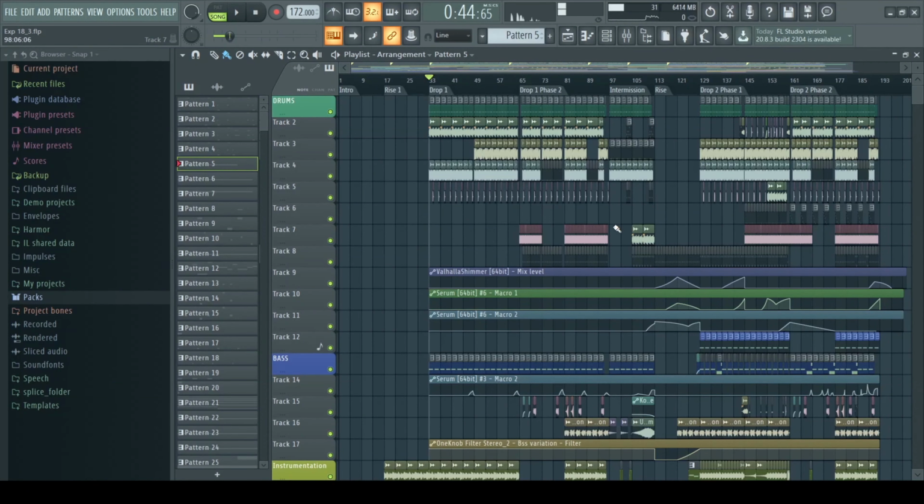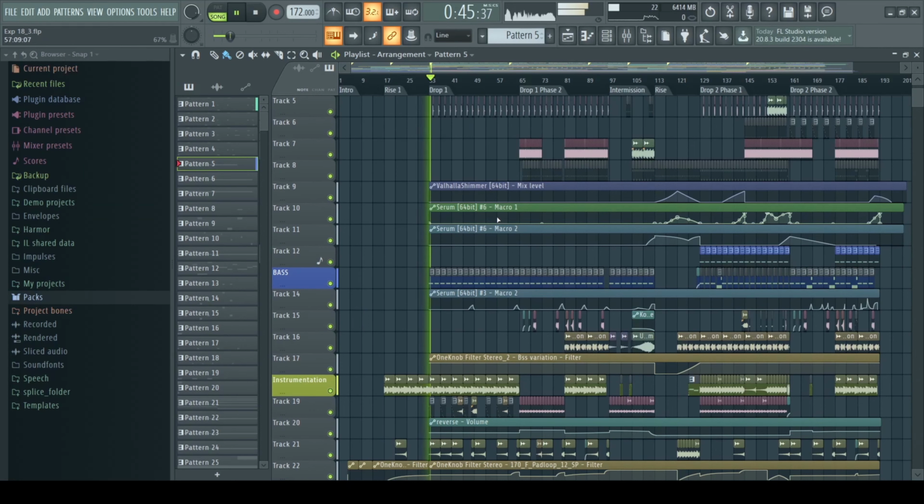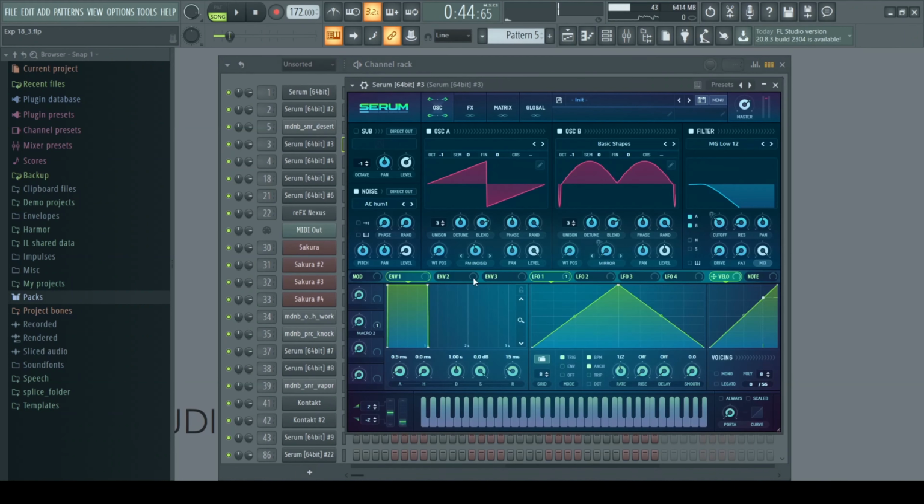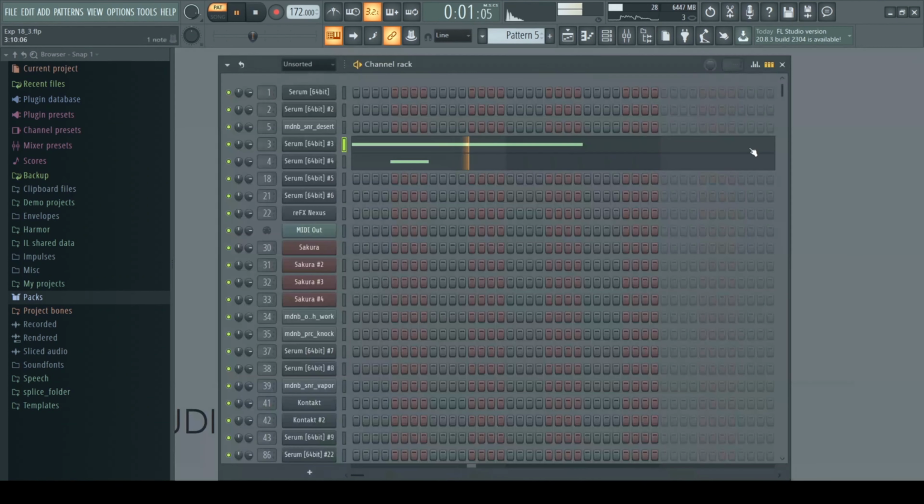Okay, then let's move on to the bass section. It's just a static note, but if we go to the pattern, a sine wave and a basic shape, it's mirroring, if you see over here, and of course it's modulating, just to introduce some sort of movement. No effects, to be honest, on this one, and of course, to make it liquidish, there's a low pass filter running, and the low pass filter is being modulated by using this macro. It's pretty basic. This is what the pattern sounds like.